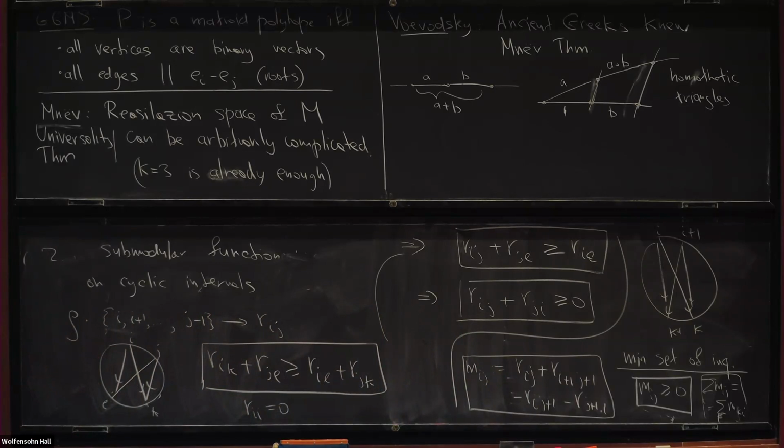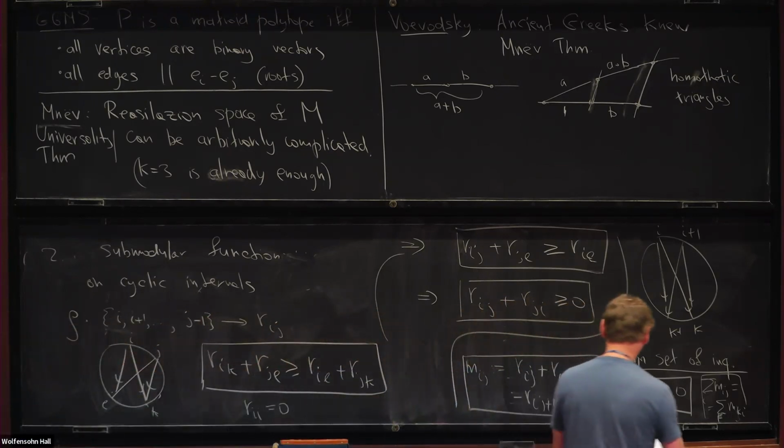Yeah, the important thing is that m_ij may not be, and usually is not, equal to m_ji. But these are two non-negative numbers, so it's a directed graph, but the in-degree of any vertex equals its out-degree. So if all these in-degrees and out-degrees are 1, then we're back to the positroid case. If there's something bigger, then we get something more interesting. Okay.